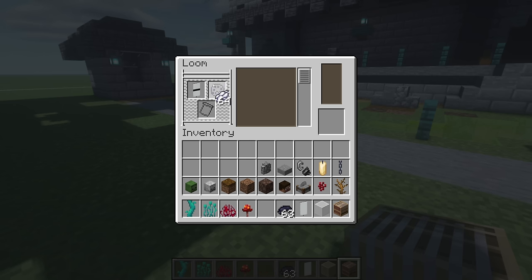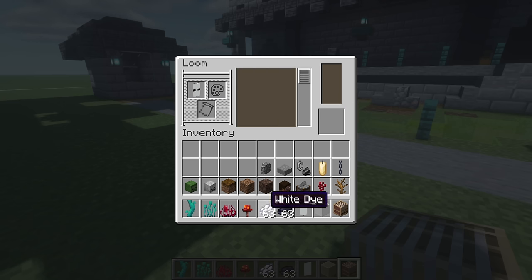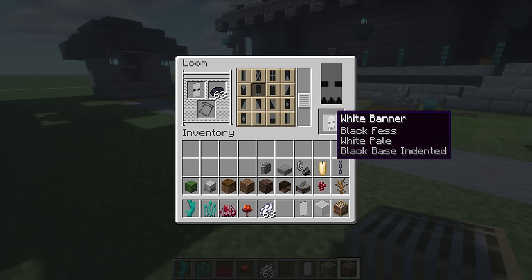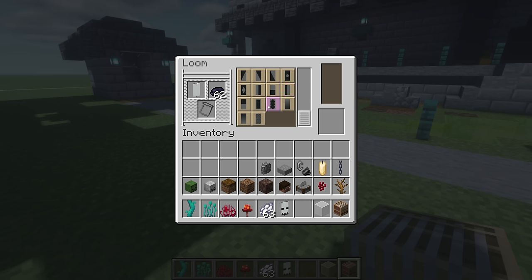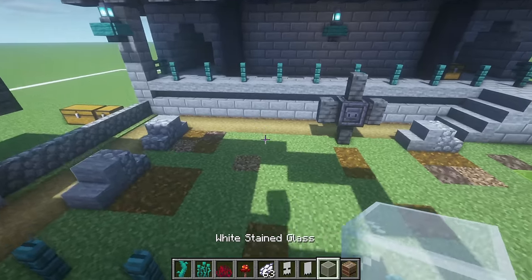Grab the black dye, throw white dye in there instead, and place a horizontal row, or rather a vertical row of white dye straight at the center. White dye out, black dye in, and now we want to place, what is the technical word for this? Black base indented, so we want to place that. But grab the other white banner, throw that in there, because we're done with that first one, and then we want to have the same black base indented as well. And this, believe it or not, is all you need to make a ghost.